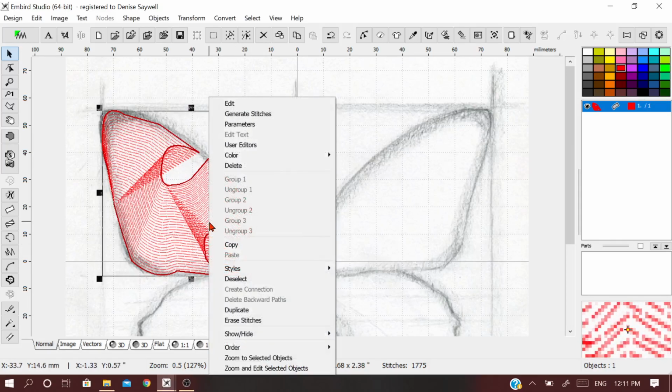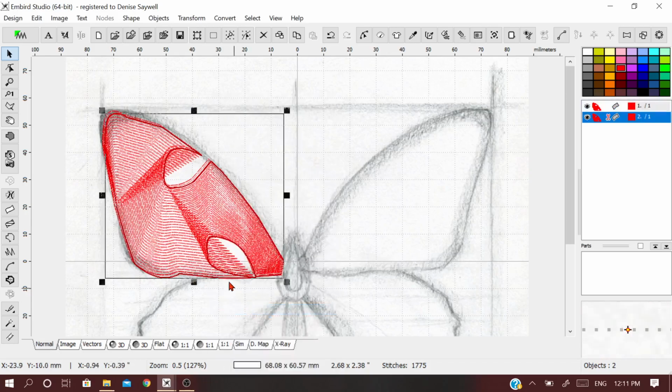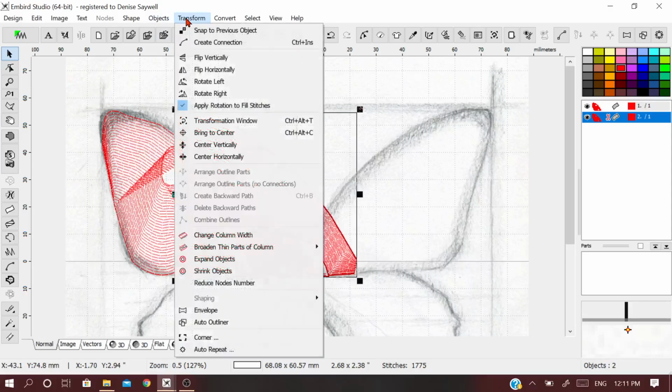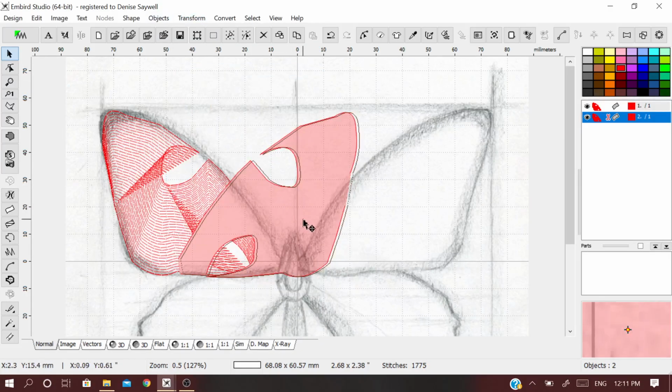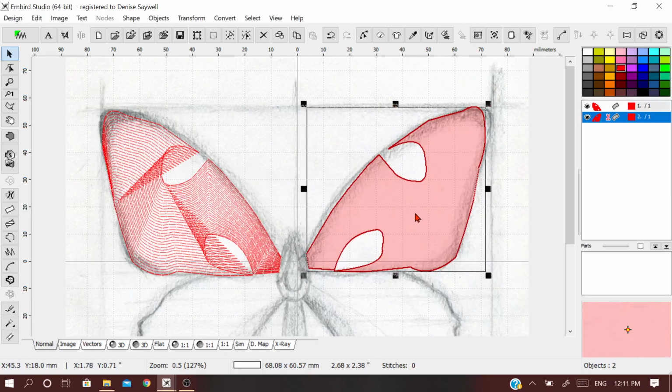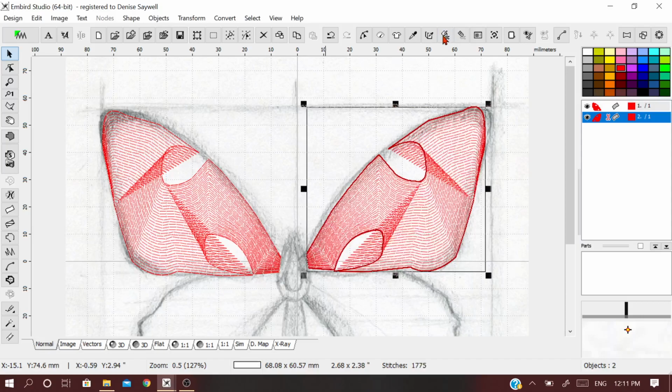Right, now what I did just to save time is to duplicate that one, bring it over, go up to transform and flip it vertically and just bring it over to your other side. So that's your other column. I'll just generate stitches there.